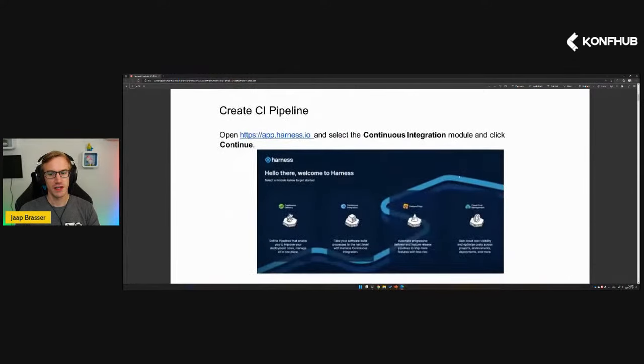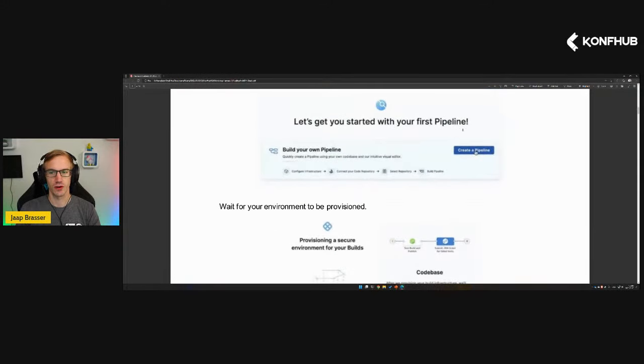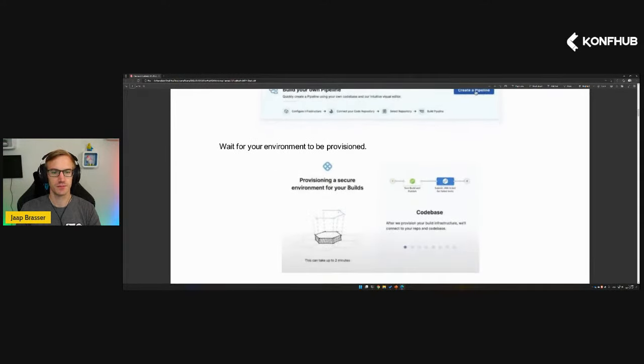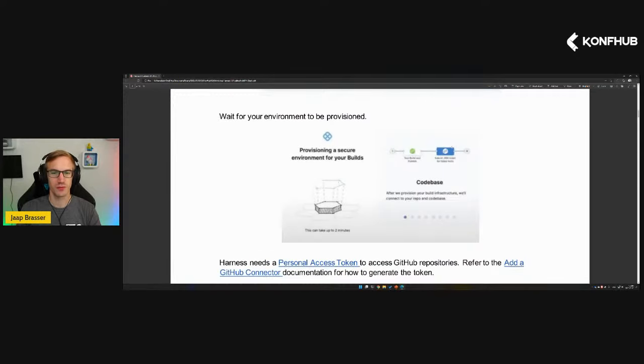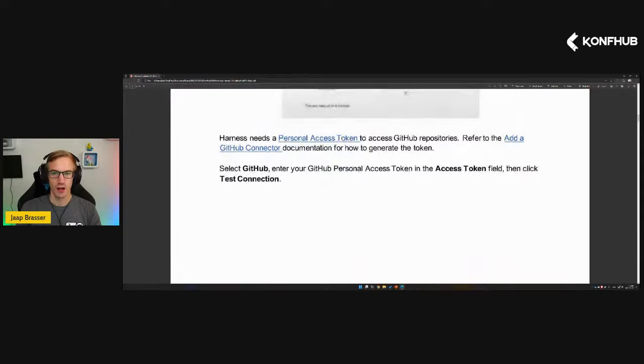So the idea here is that we're going to go to Harness. We're going to create a CI pipeline, and that's what we'll go over here. Create a pipeline. We'll wait for it to provision, or rather, you'll wait for it to provision.